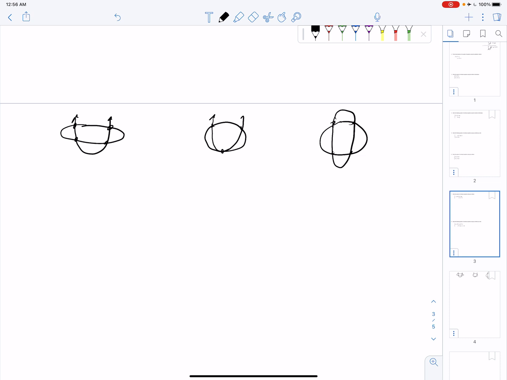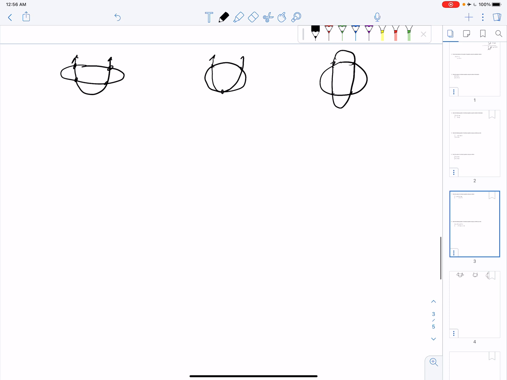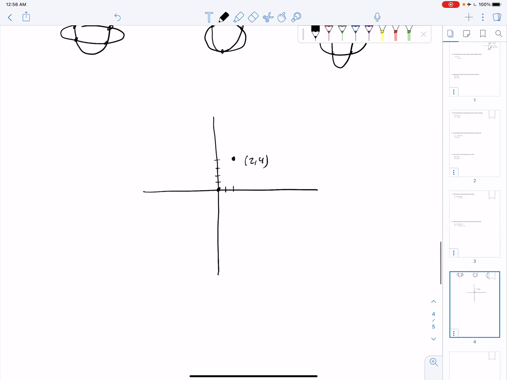Now, there is a caution here. I'm going to take a look at kind of like that first problem that we did, not the exact same, but how about a parabola and a line? A basic parabola starts at 0, 0, which is the vertex. If I go right 2 and square it, I get 4. 1, 2, 3, 4. So that point right there is 2, 4. I'm going to write that down. That's just a basic parabola, y equals x squared.